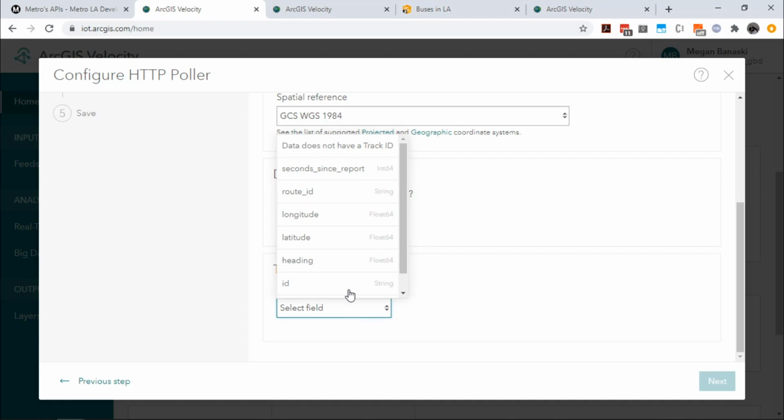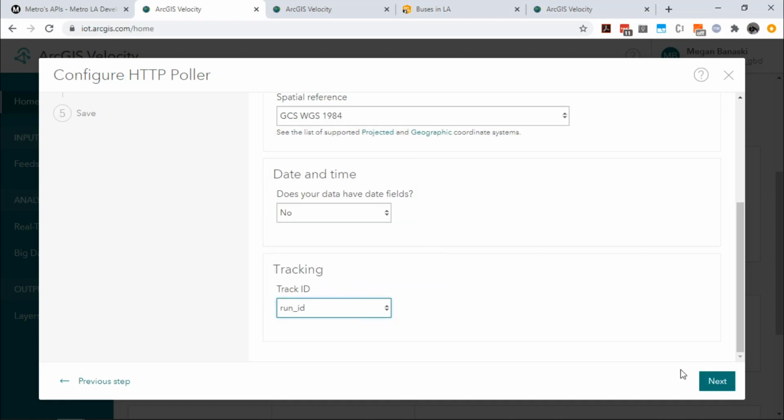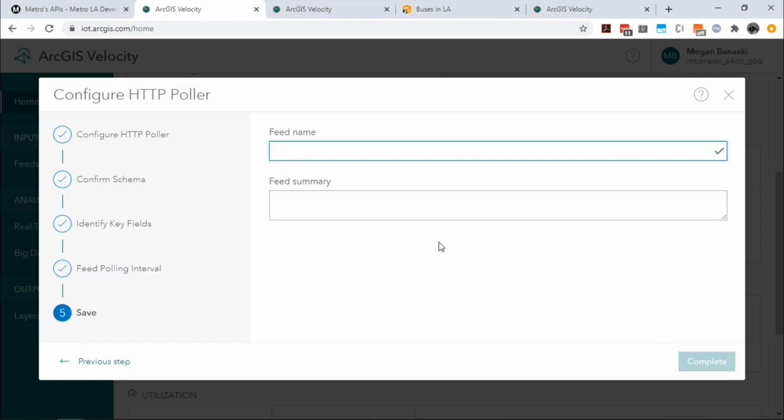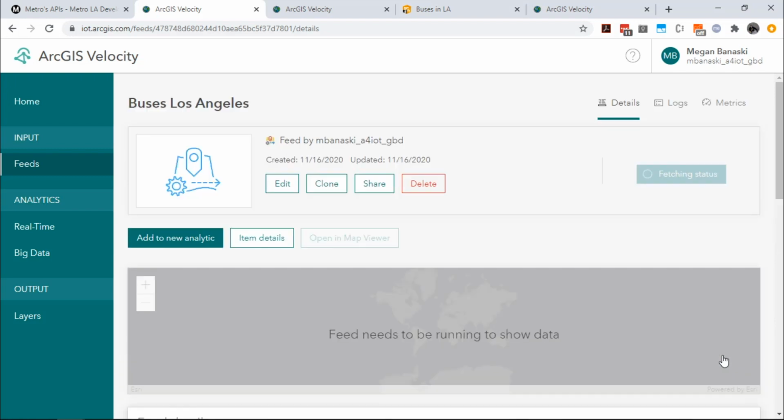And lastly, the track field will be that run ID for each of the unique buses. We'll set this to run every 15 seconds so we can stay up to date on the locations of our buses. And we'll name our feed. By creating this feed, it will initialize and start.